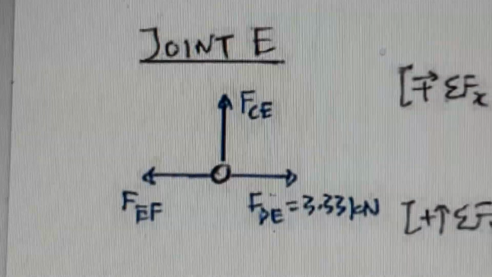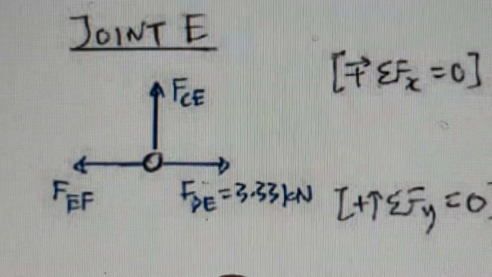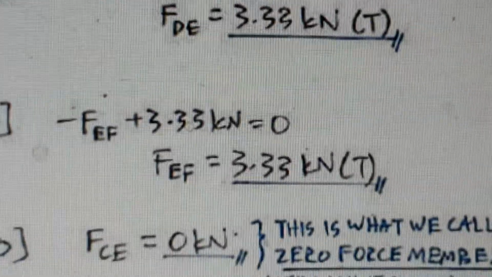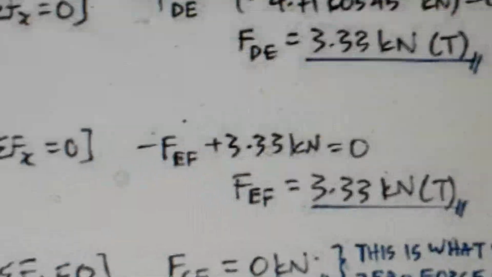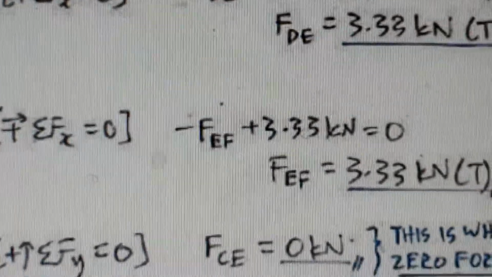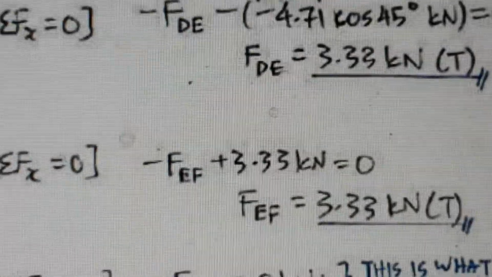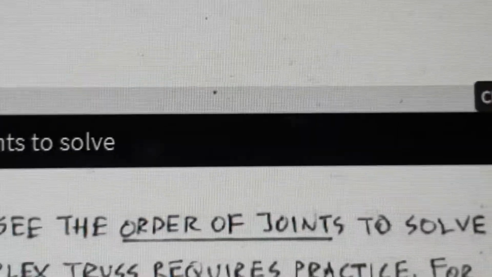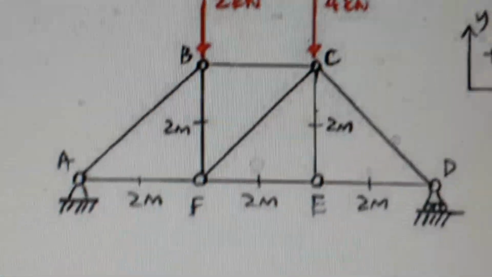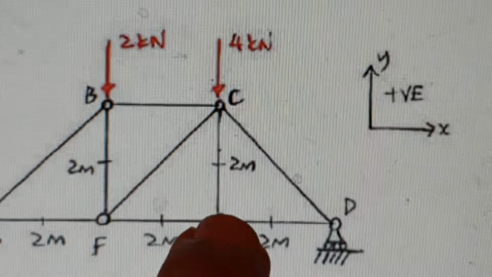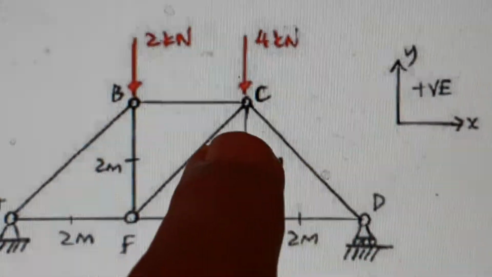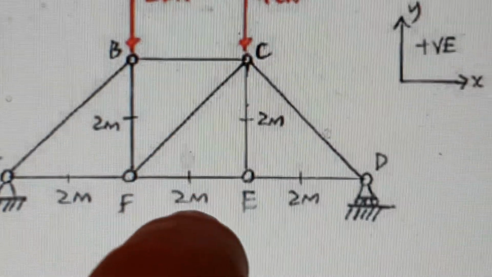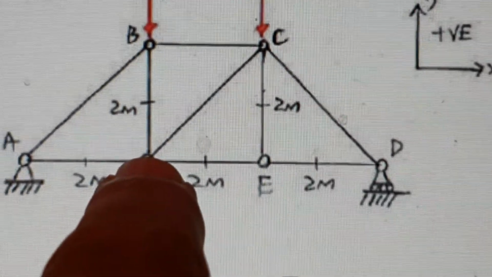Now, let's find summation of force at the y equal to 0. Remember, we have this force. We could do it. This is in the negative, and this is in the plus. So FEF is 3.33. Now, we have FEF. Remember now, we have this, we have this, we have this. We need this. So what's next?